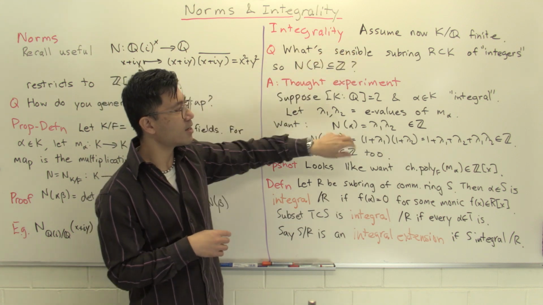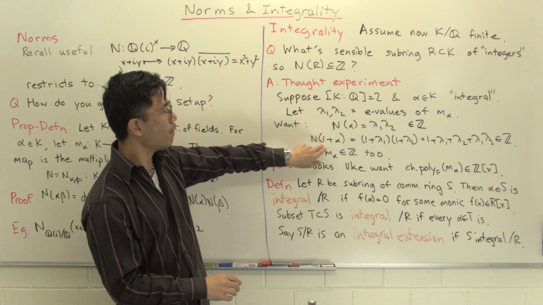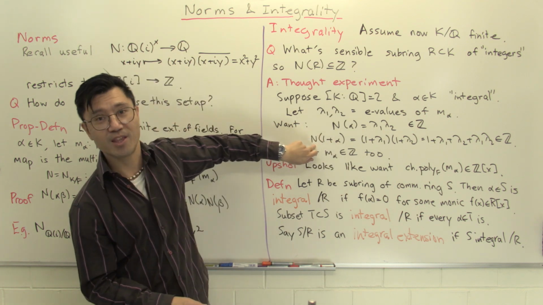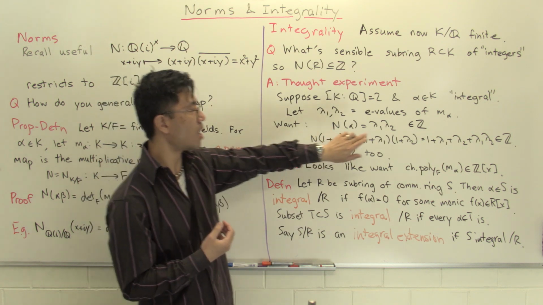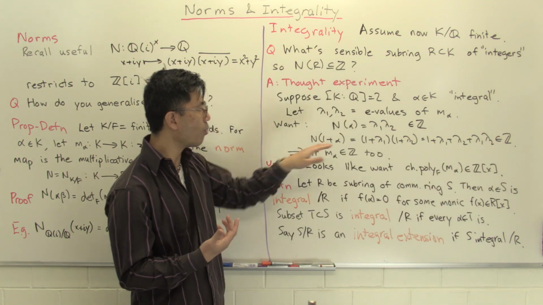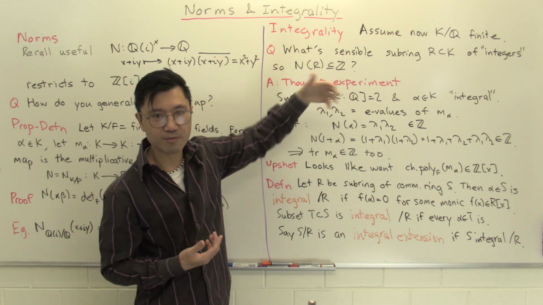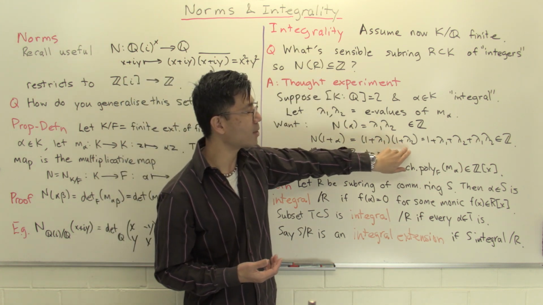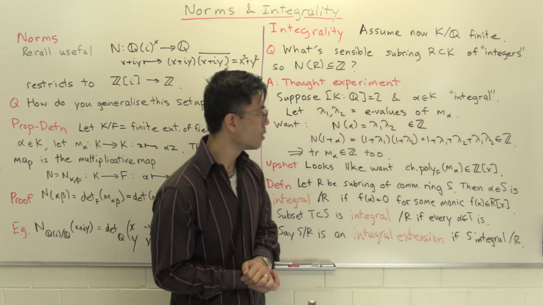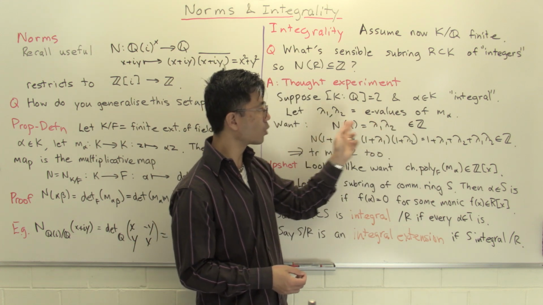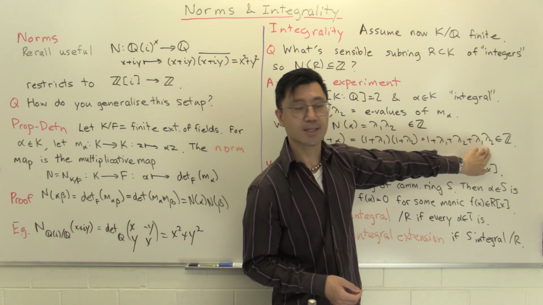Now, if alpha is an integer, surely if I add 1 to it, it's still an integer, right? So 1 plus alpha is an integer. That means I want the norm of this also to be an integer. But what is the norm of 1 plus alpha? This now tells you why I wrote it the way I've done here. The new eigenvalues are 1 plus lambda 1 and 1 plus lambda 2. The product is now 1 plus lambda 1 plus lambda 2 plus lambda 1 lambda 2. Now, assuming that the first equation holds, so the norm of alpha is in Z, that means that this product is in Z.